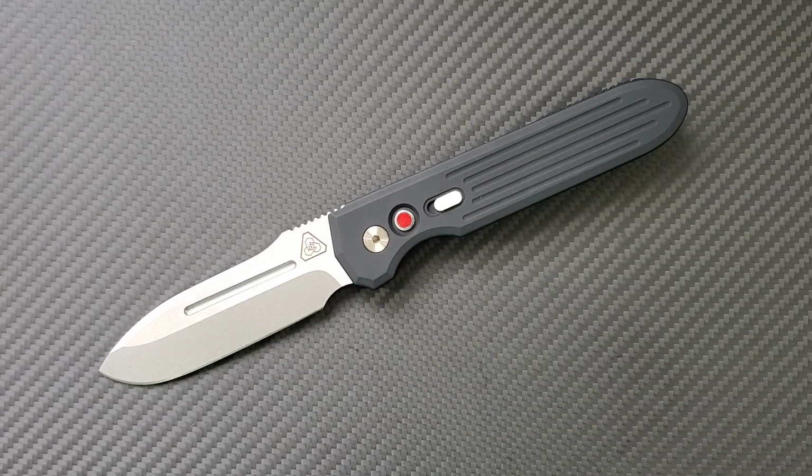And so I wanted to talk about it, and this is going to be a very positive review. I really, really enjoy this knife. I think it is really great for EDC, and it really challenges the idea that automatic knives are not fun or not practical or not EDC friendly. I think that there's a bad misconception out there about automatic knives in general, and I think this one really, for me, breaks through the sort of the barrier towards owning one of these knives, and I'll explain why.